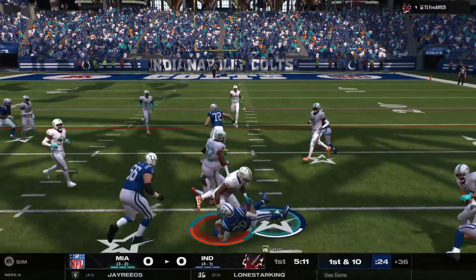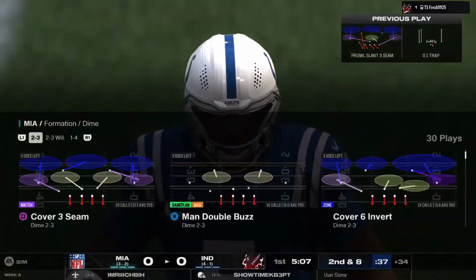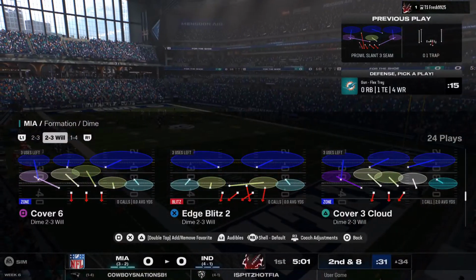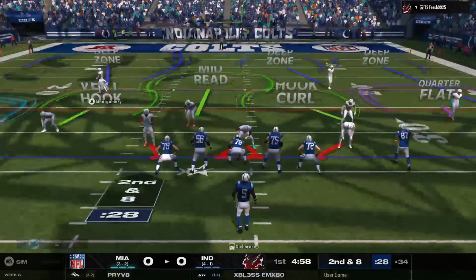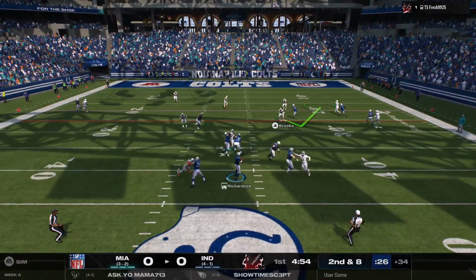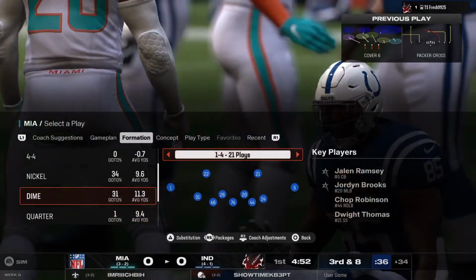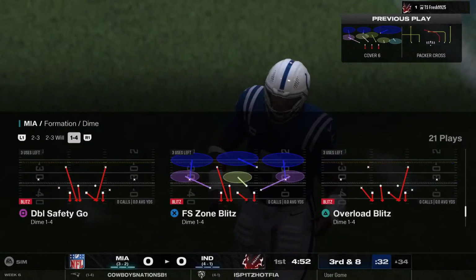First and 10 now from the 36. Richardson will give it to Taylor. And he'll get forward for a couple. Jimmy Ward that time shuts it down. Second down and 8. Out of the shotgun, Richardson. And that's going to be incomplete. Coverage was good that time. The contact jarring the ball loose and forcing third down.